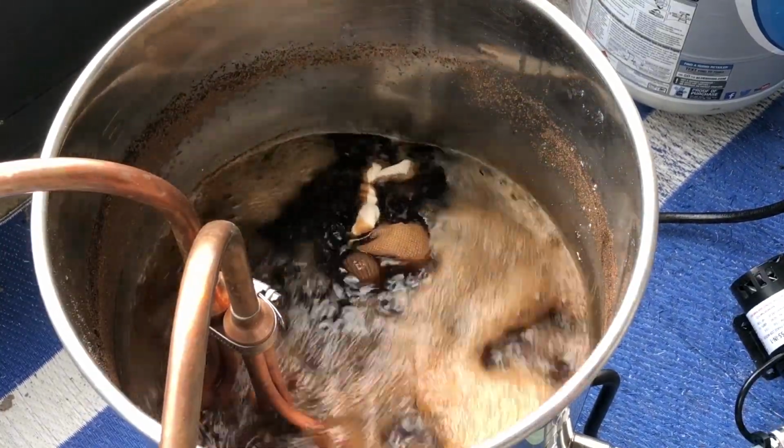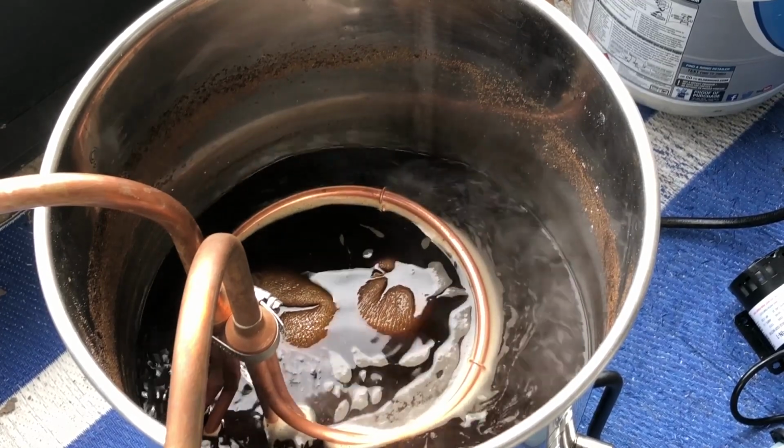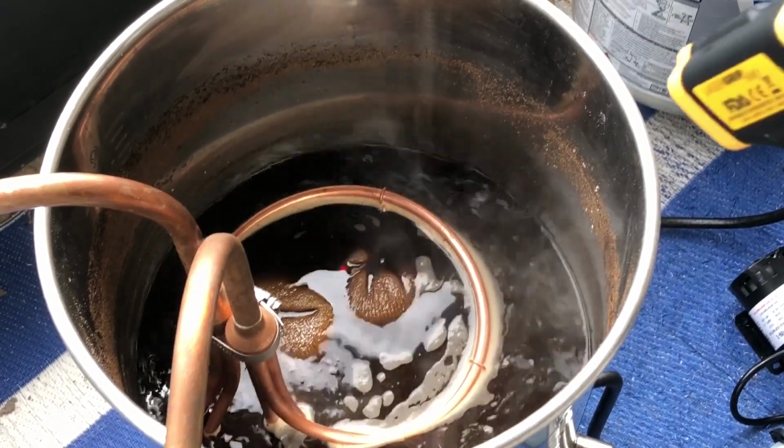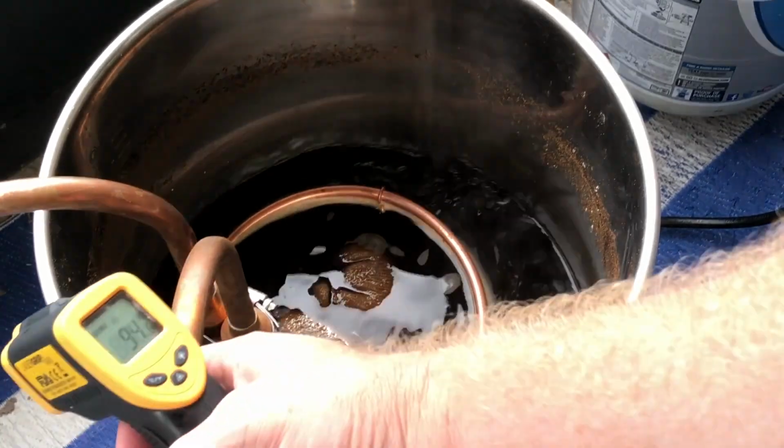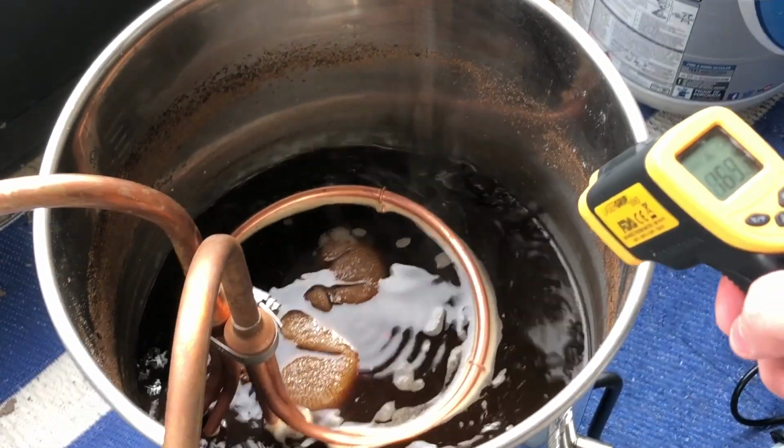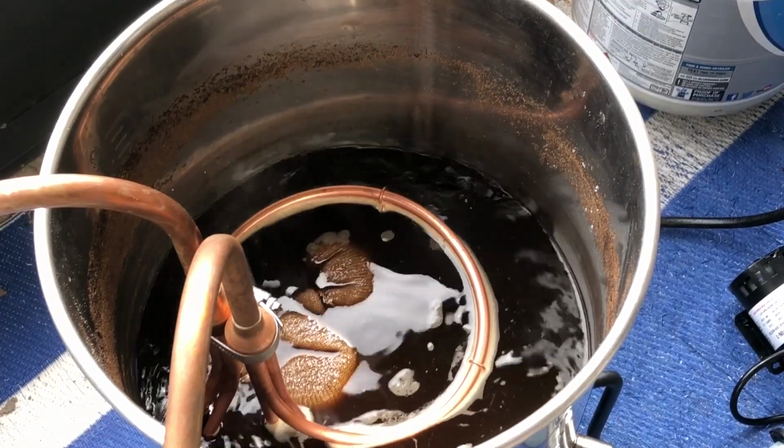I start the whirlpool with the pump, and then I get the cold water running through the chiller in about 7 minutes. That thing, if anyone's interested, is a Jaded Hydra. It's Jada brand, Hydra is a model number. An amazing immersion chiller. 7 minutes it took to get 4+ gallons of wort down to pitching temperature.